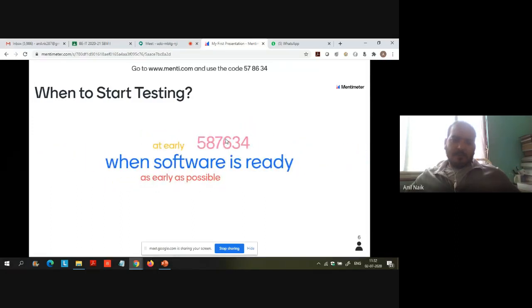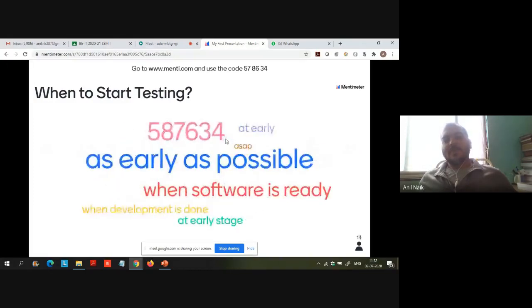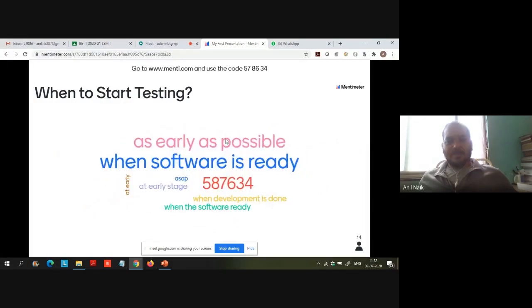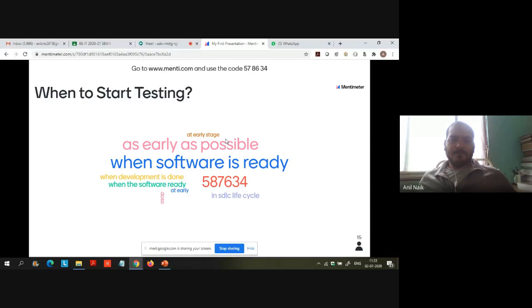Those who are using it, try to give your answer. When development is done, as soon as possible. In the SDLC life cycle.